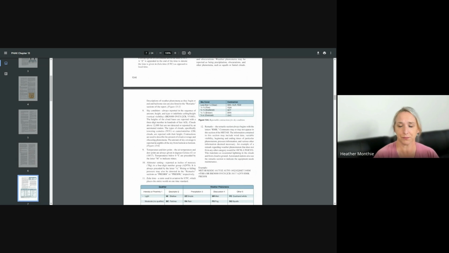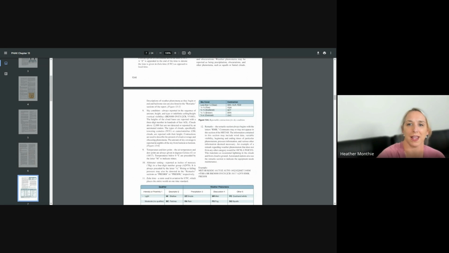Few and scattered are part of your cloud conditions. So if 1/8 to 2/8 of the sky is filled with clouds, you're going to see few. 3/8 to 4/8, so about half or less of the sky filled with clouds, you're going to see scattered. This is where you're going to have poofs of clouds in the sky, but you can still see through. There's clear sky, blue sky, visible beyond those clouds. So it's going to report where those clouds are from an altitude standpoint, but then also what is the sky cover? What is the amount of clouds that you're going to see in the sky?